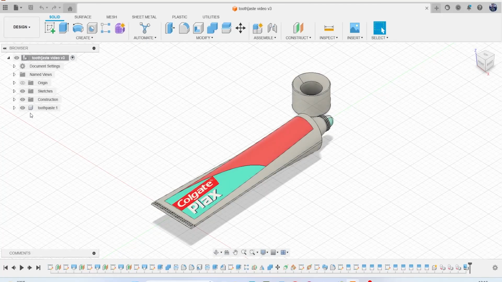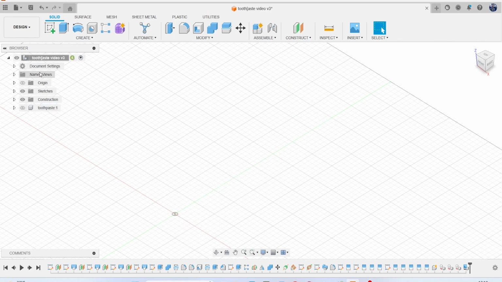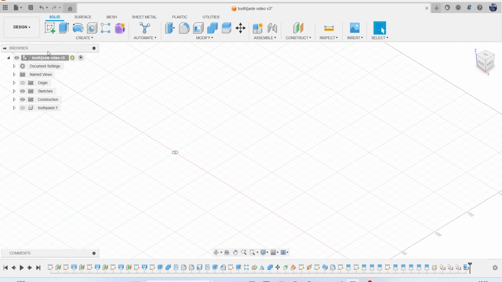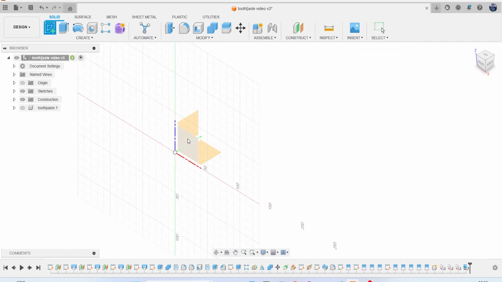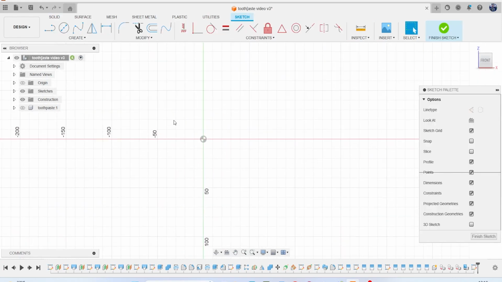Okay, so we've got our toothpaste in its own component. I'm just going to hide that by clicking the eyeball. Now I'm going to have a go at doing an electric toothbrush to go with it. So I'm going to create a sketch on this front plane here. First thing I'm going to do is create a profile to revolve like we did with the Coke bottle. So I'm going to hit L for line, and then click up and do 9mm up.